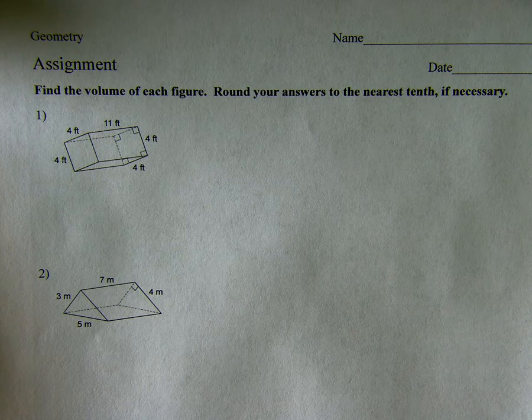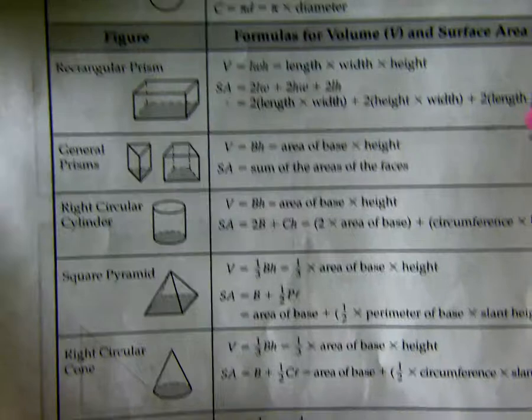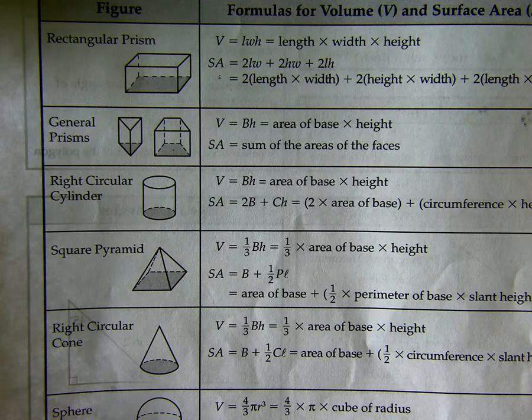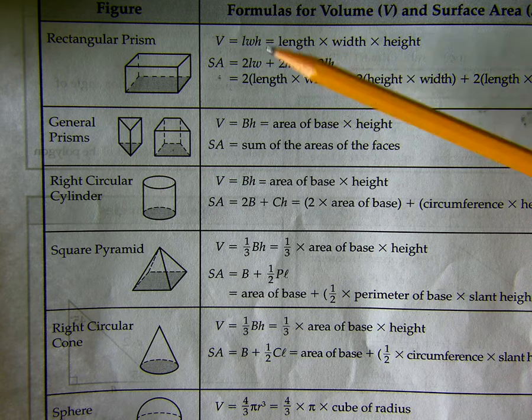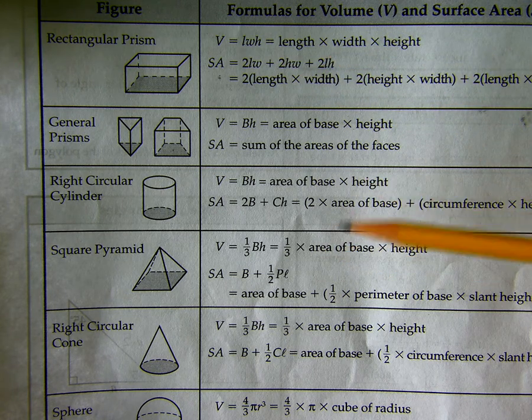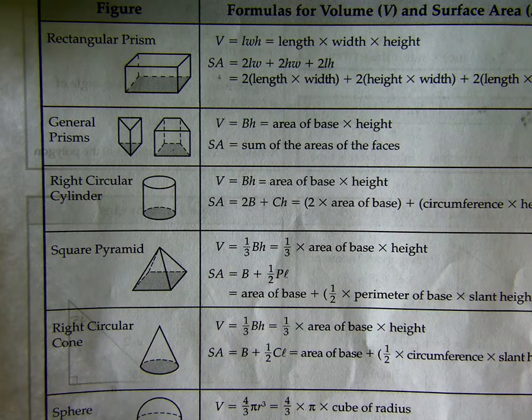Now, you're sitting back and thinking, hey, we've got volume here, and area has its formulas, and volume has a list of its own formulas. Like this is length times width times height, and this is base times height. They could be kind of confusing, but what you really need to understand is that you need to find the area of your 3D figure and multiply it times the height. So everything we've been working with as far as finding the area is going to come into play here.